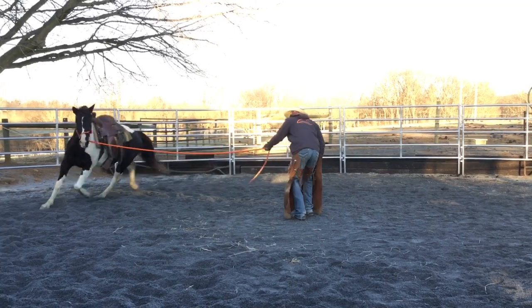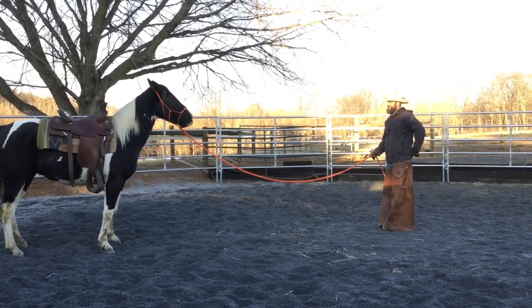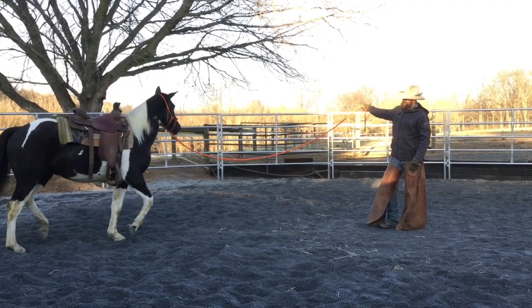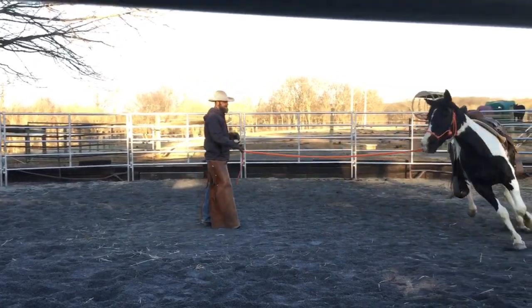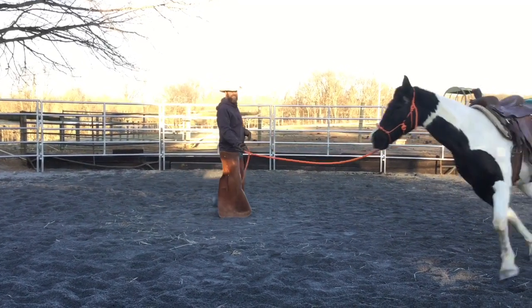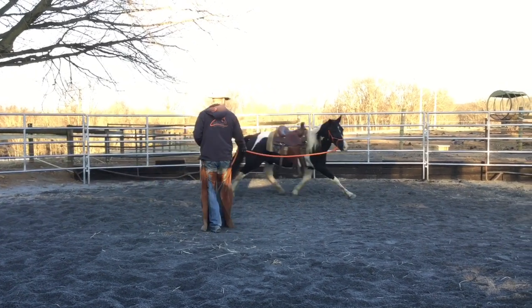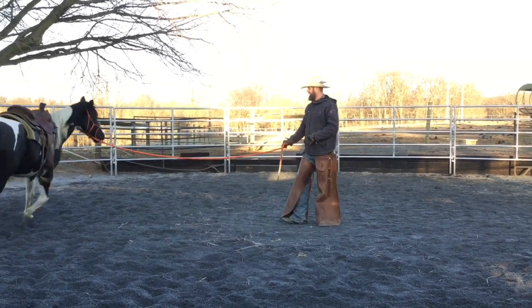Your horse may not have the same experience. It doesn't mean that you did the wrong job or he's a bad horse. But just put him in enough circles that he's moving forward confidently and in a nice, soft manner. You can see him licking his lips there when he stopped. That was really good. So, of course, I'm going to send him the other way because we want to balance him out. You may do 5, 10, 15 circles. It doesn't matter as long as you can get him to have confident, soft, bent motion. That's what you want.